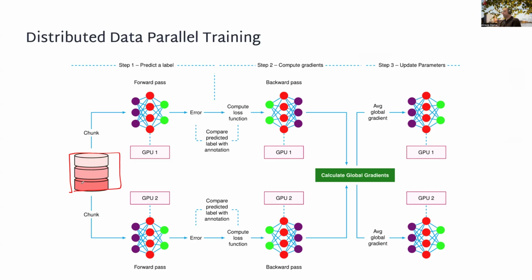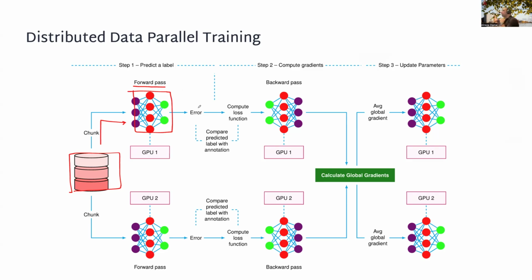You can have two scenarios. In the first scenario, the data is inherently distributed, so it means that the data is inherently stored in different chunks. In some other scenario, you have a very big storage system, and you want to split the data into different chunks because your nodes don't have that big storage system, right? Then you send each chunk or each data shard to different nodes, typically on a GPU or a set of GPUs, right? Then you perform this forward pass on the local model that you have on that node.